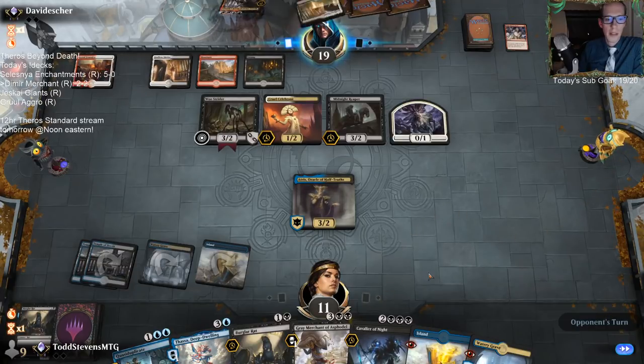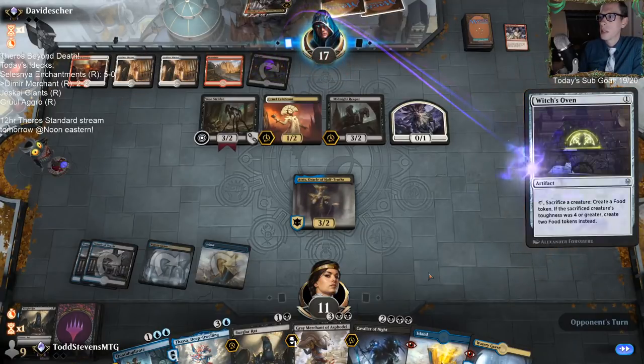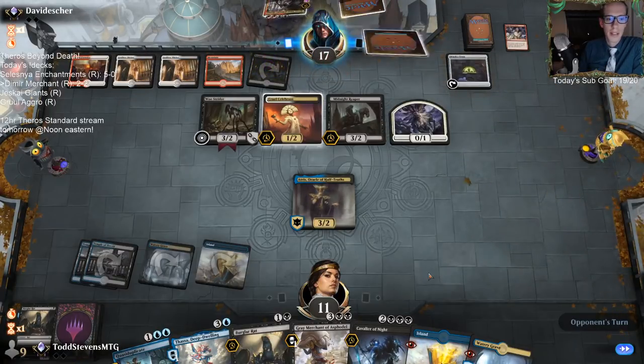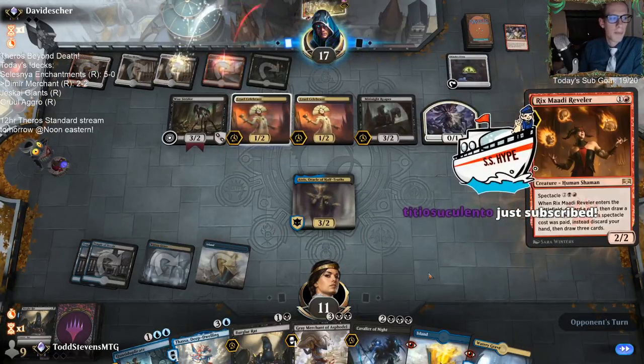Well, I mean, their deck has Cauldron Familiar and Witch's Oven. Like, that's what their deck is, Kendis. He said you'd rather play against their deck instead of Cat Oven. I mean, that's exactly what their deck is.